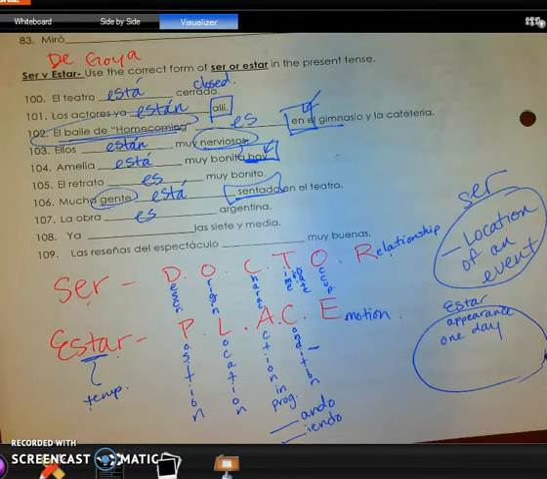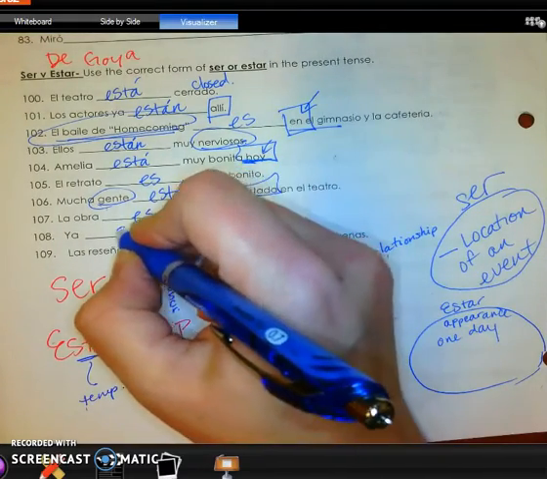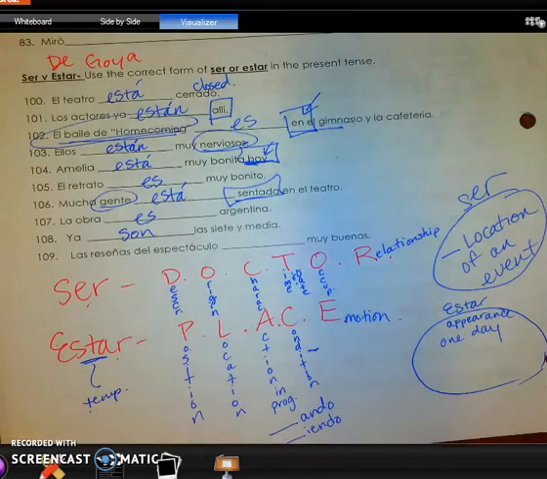Ya blank las 7:30. Son. Please remember that when I use the verb ser to discuss time, it's 11 times out of 12, plural. Only when it's 1 o'clock is it es. If you make that mistake, I'd rather you say son la una. I think you'll correct yourself after you say that. But every other time, son las dos, son las tres, son las cuatro, son las 12, whatever.